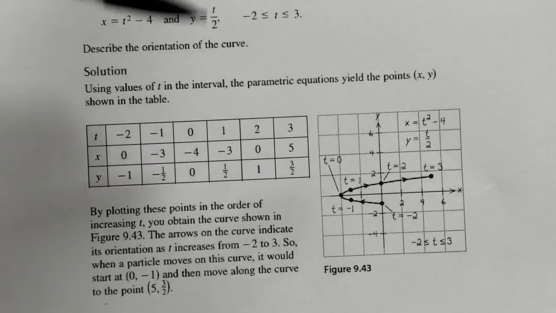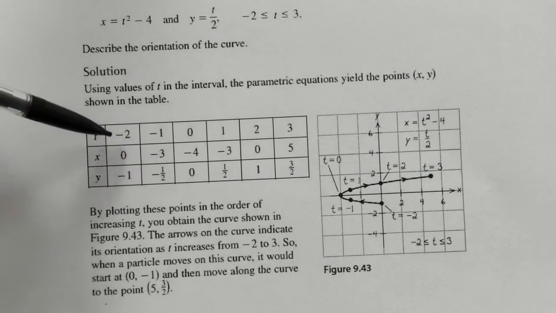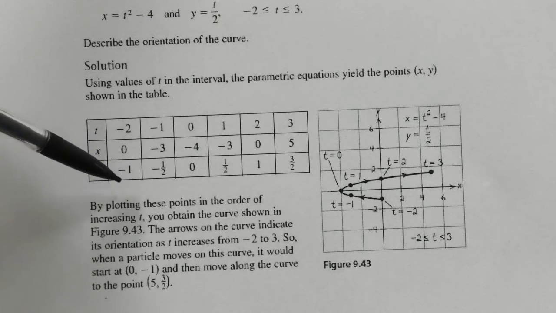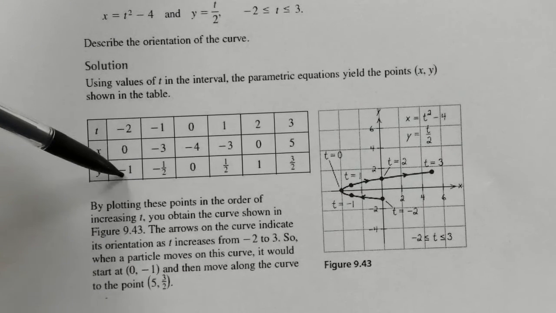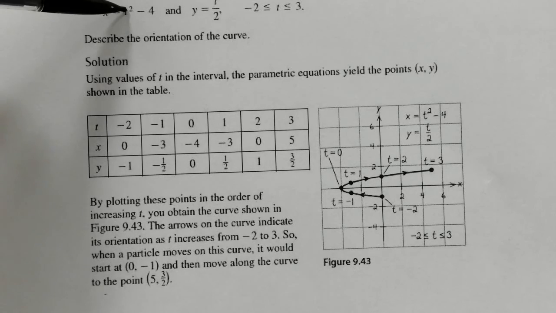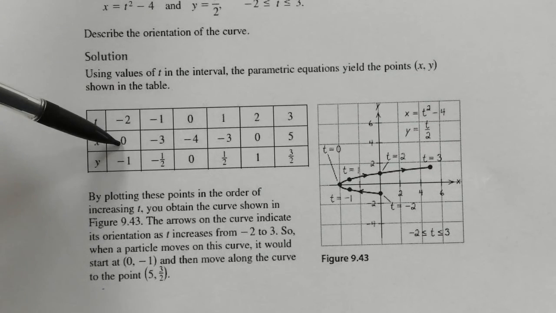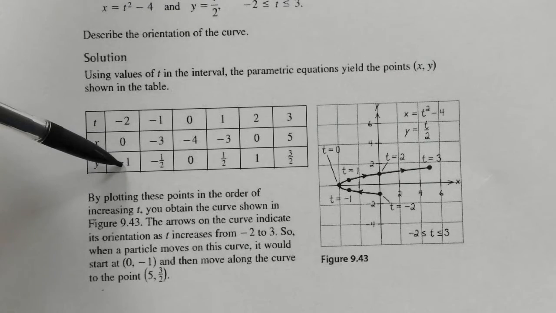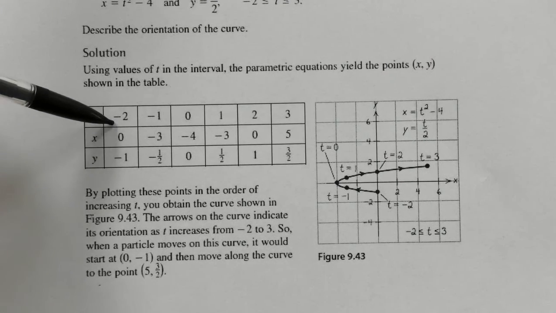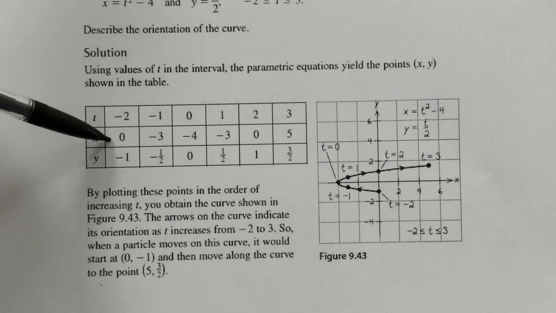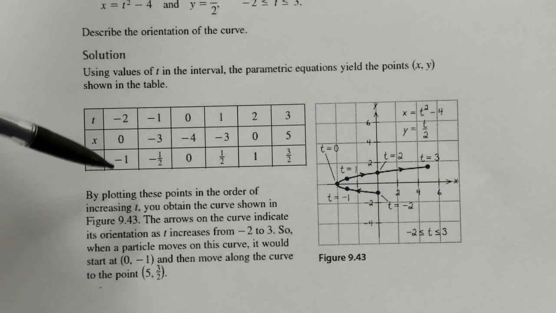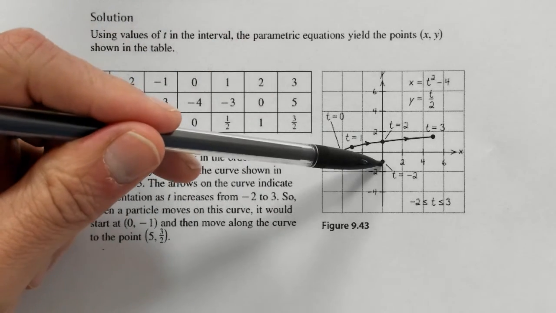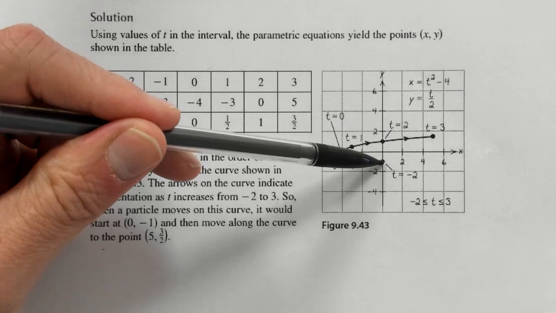Okay. But what we do instead is we take the starting value at -2, plug it into each one of the equations, and that gives us the x and y to plot the point. So if I plug in -2 here, that's going to be 4. 4 minus 4, the x is 0. But at that same point, -2 divided by 2 is -1. So at t equals -2, the point on the graph is (0, -1), and it's plotted over here in this figure. (0, -1) at t equals -2, there's the point.